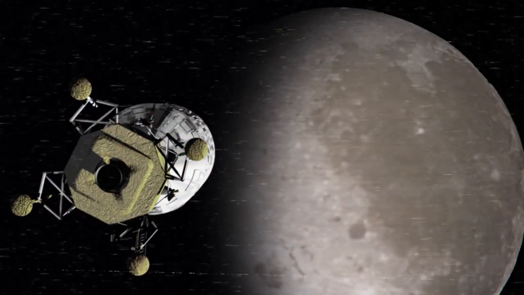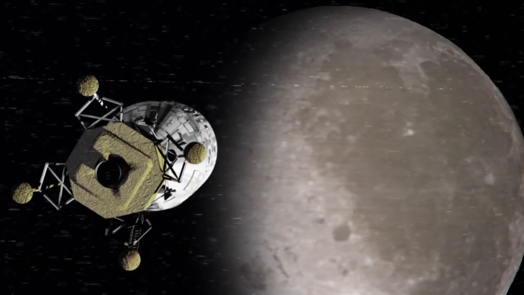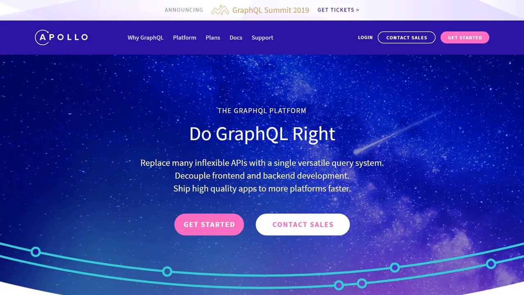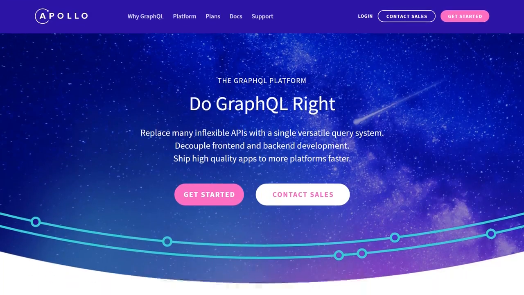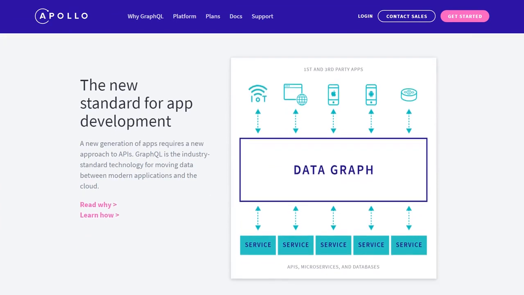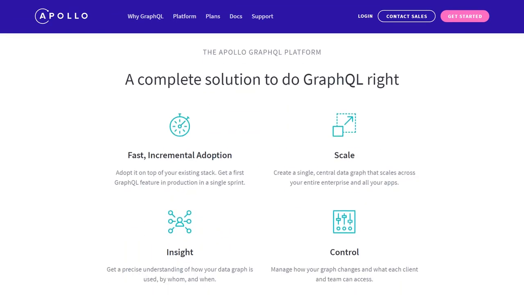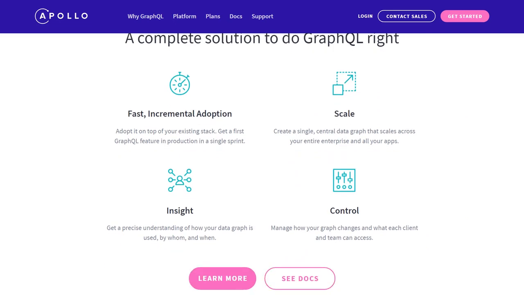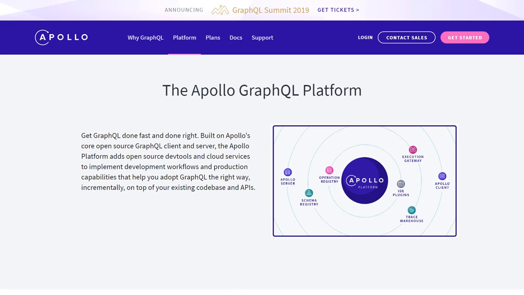Thing number 3 is something called Apollo. Tell us what Apollo is. So we're not talking about Apollo, the space program, but we're talking about the platform called Apollo. So the platform gives us a lot of cool things when building GraphQL servers, but it also gives us clients. And it gives us a lot of other things like cloud functions. So Apollo is really one big platform and one big solution. Wow, so it really gives you sort of GraphQL plus all the bells and whistles.